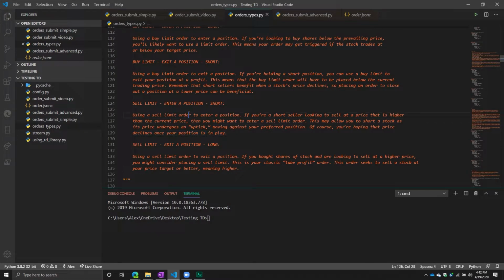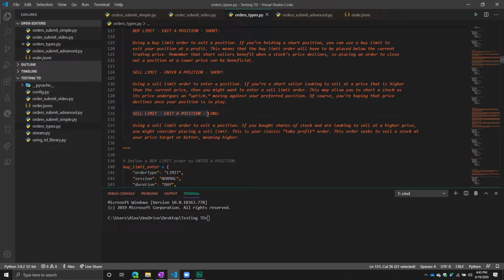So here would be an example of, hey, it's going to go up, up, up, up, right? And then it goes up and you're like, wait a minute, it's way too high up there. It's going to go down because it reached that threshold. Maybe it reached that resistance level, right? And I know if it reaches there, like 9 times out of 10, it goes right back down. So in that situation, you might want to enter a short position because you've reached your resistance level and you expect it to go back down. So in this case, your price would be higher than the current price.